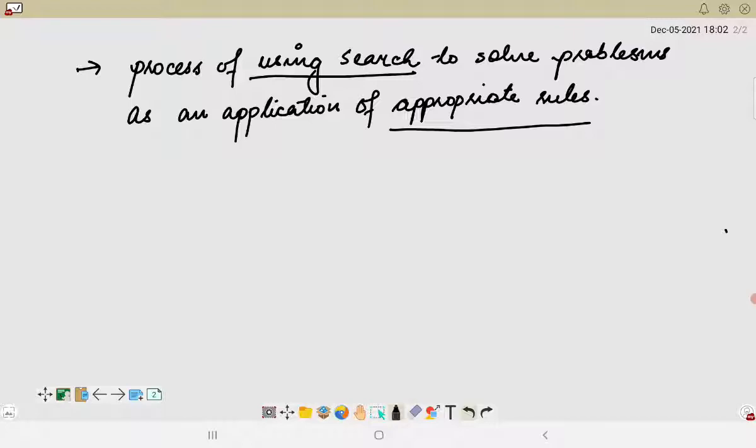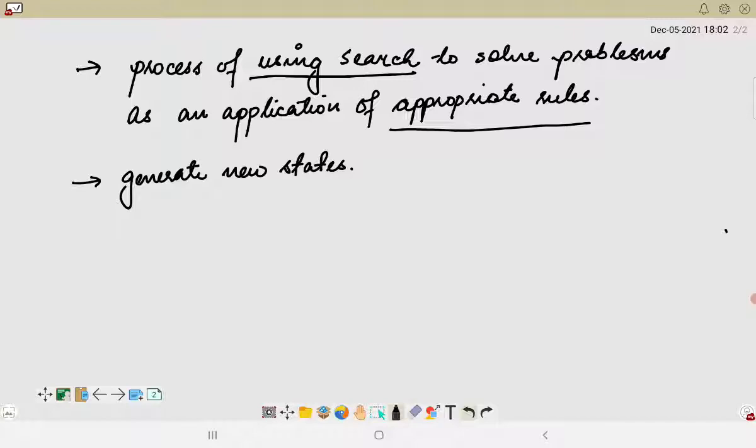The next important point which we have to remember while considering matching is that they generate new states. They generate new states that can be using various approaches like deduction or induction or analogy or resolution. So all those rules of inference we can use so that we are capable of generating new states to which the same rules or new rules could be applied until the solution is found.